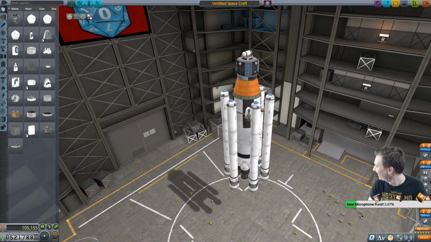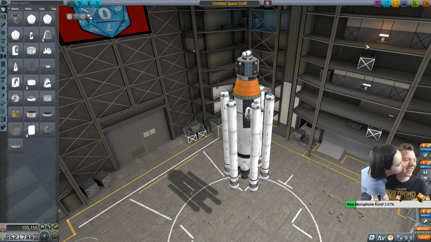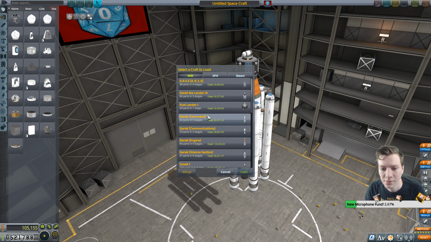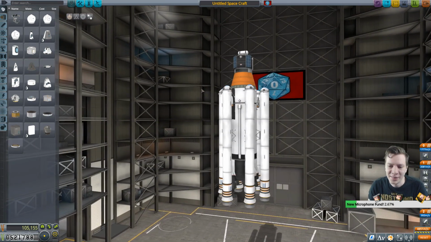Hey, what you doing? Backing your way in here. I'm gonna go hang out with Sarah for a bit. Okay. Yeah, I see. What was I doing?